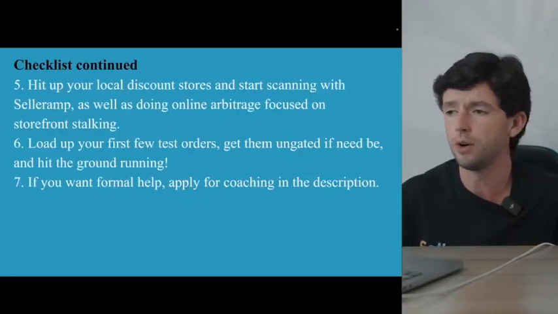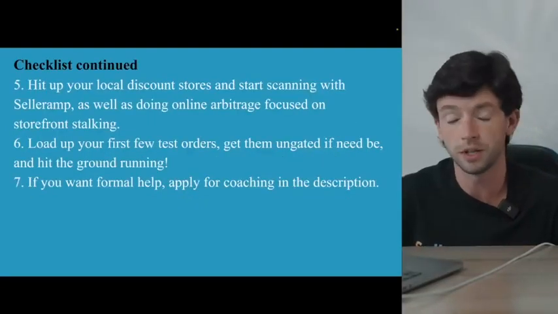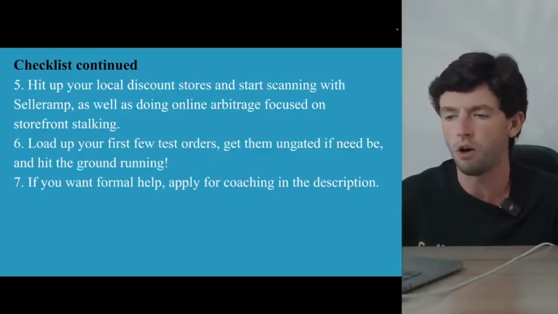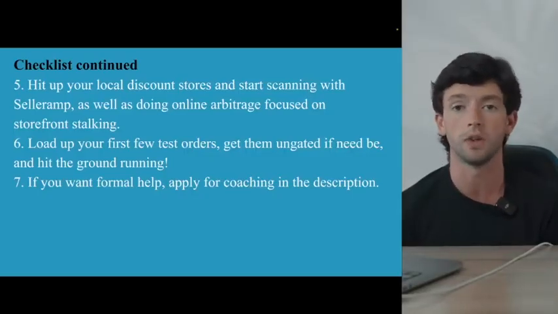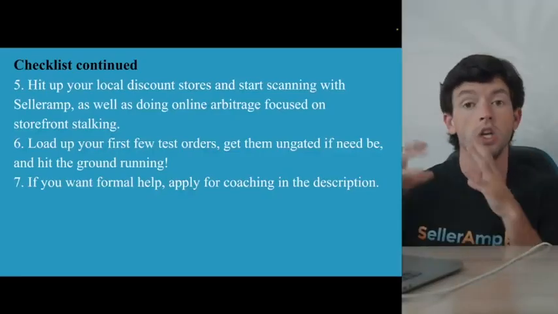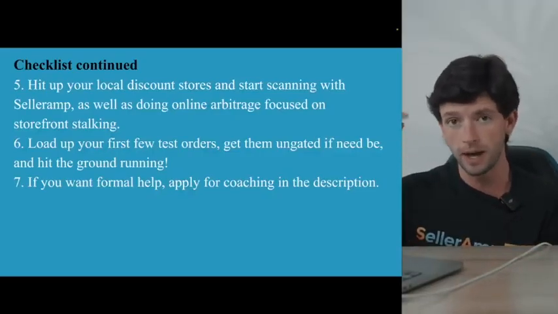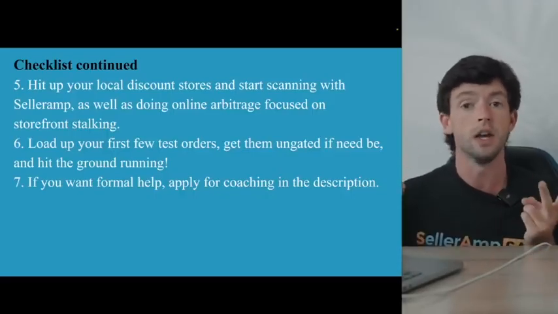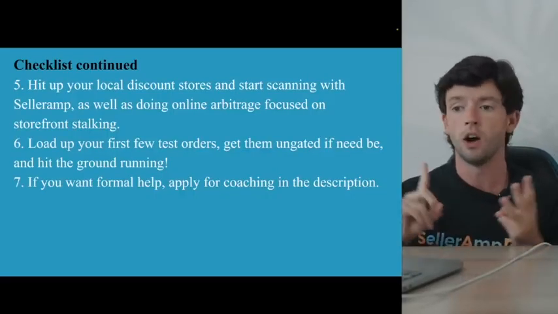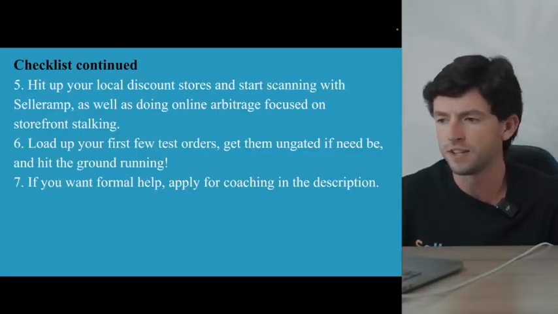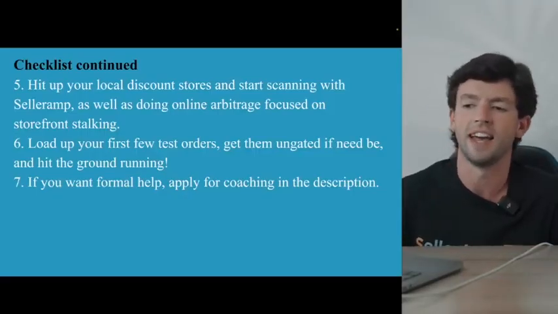And then you want to hit up your local discount store, start scanning some retail arbitrage stuff with SellerAmp, and really dive headfirst into online arbitrage, focus specifically on storefront stalking. And remember, guys, you don't find items good, you make them good. So make sure you go back through that manufacturing margin section and think through, okay, can I get any gift cards? Is there tax exempt on this website? Are any big coupons I can use, for example, right there? And load up on your first few test orders, get them ungated if need be, and hit the ground running.